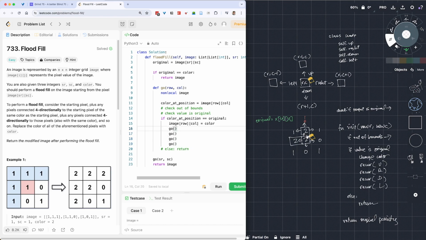And then I want to call this recursive function in all these directions. That's going to be r minus 1 going up, r c plus 1 going right, r plus 1 at c going down, and r c minus 1 going left. All right, I'm just going to go ahead and fill those.